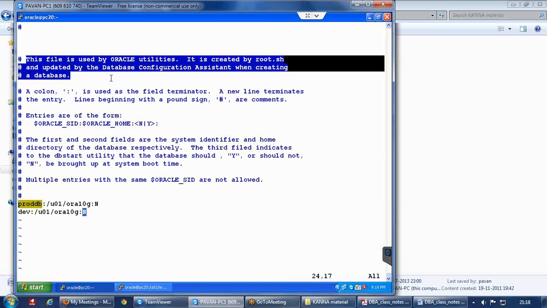But on Linux or any other Unix flavor, when you restart your operating system, your Oracle database will not start automatically. It is disabled by default, and we have some steps to follow in order to enable it. One of those steps is to change the third value from N to S.